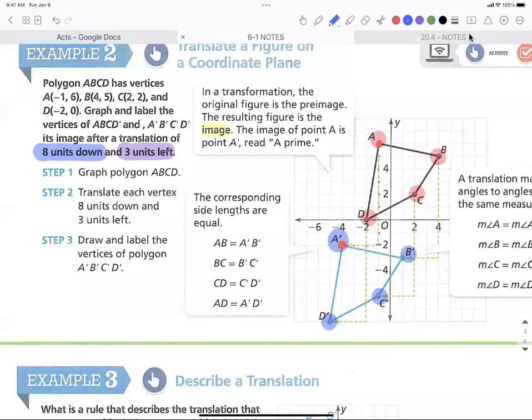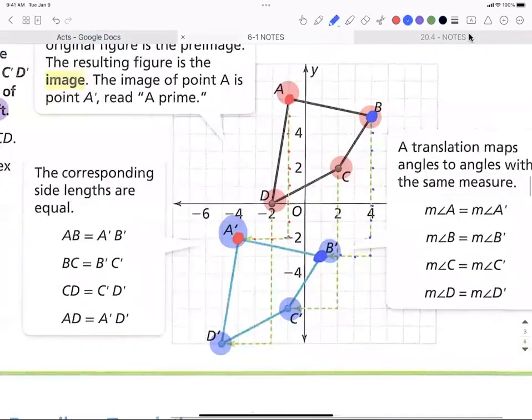Then I go to B and I do the same thing. I put a point on my original B and I fall 8, 1, 2, 3, 4, 5, 6, 7, 8. I run backwards 3, and that's where I land my B prime. Then you do the same thing for C, okay? Find your pre-image C, and drop 1, 2, 3, 4, 5, 6, 7, 8, backwards 1, 2, 3, and that's where you drop C prime. And then you do the same thing for D. You find D, that's the original, you drop 8, you go backwards 3, and that's where you land D prime.